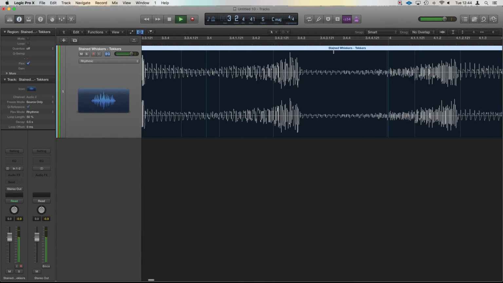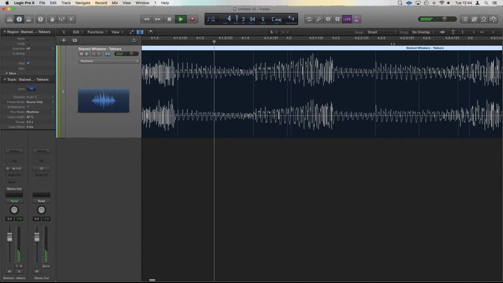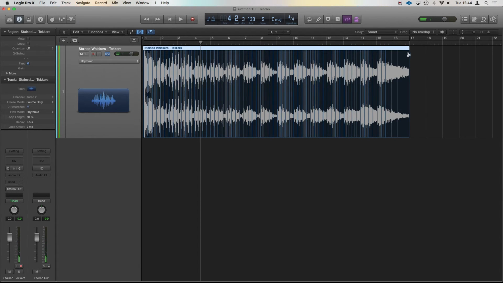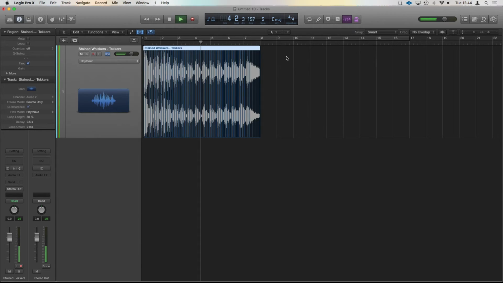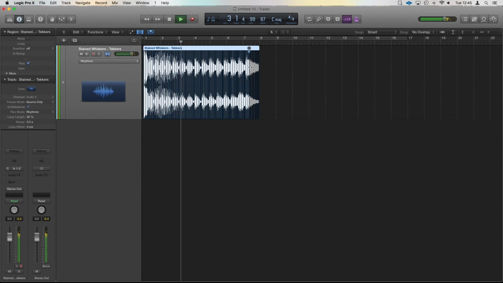You just bounce this region out. If you're using something like Serum, you can then import these cycles in. Just have fun with it. If you want, we could completely restretch this, and then let's put it into, say, A7. Now, if we change that, it's always going to be half of what it was, but it's still going to play with the beginning.